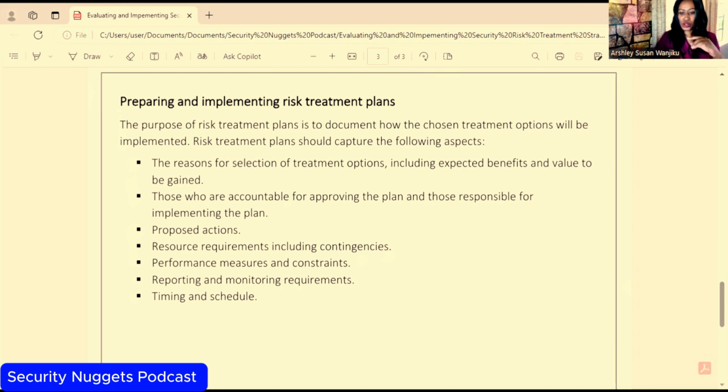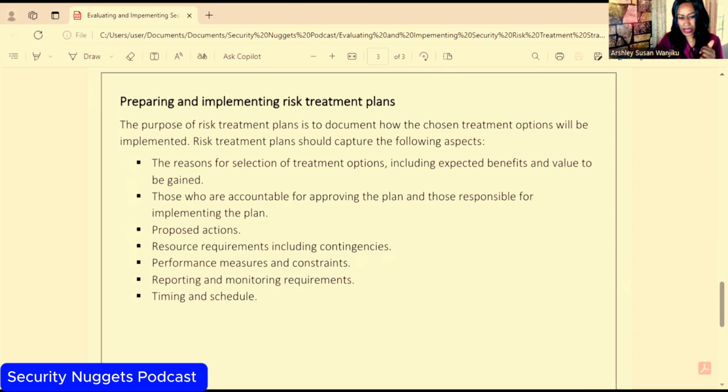And also, who is going to be responsible for implementing the plan? You also need to have that well articulated there, because it's one thing when you're outsourcing from a third party contract. But if you have to implement internally some of these controls, that means that some of these responsibilities will have to be met by some of your employees and staff across board in the different business functions that you have in your organization. So that needs to be well defined in the treatment plan.